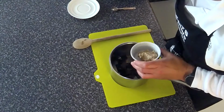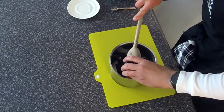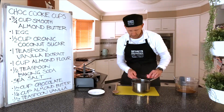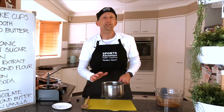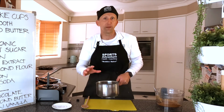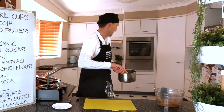We've got our almond butter, so we've got a quarter of a cup of almond butter. We're going to pop that in there as well, all measured out, ready to go. And half a teaspoon of our vanilla extract. Whoop, a little bit too much there. Now we're going to pop this on the hot plate, just to melt all that down and give it a good stir. And that's going to form the middle or the filling for our chocolate cups. So let's get that started.